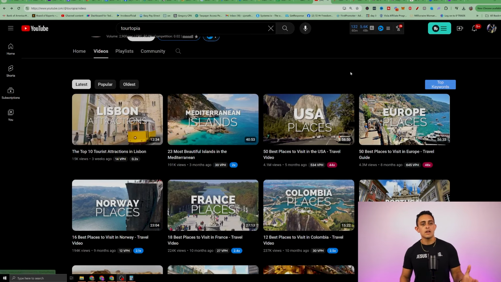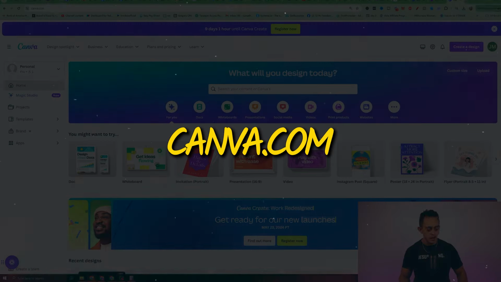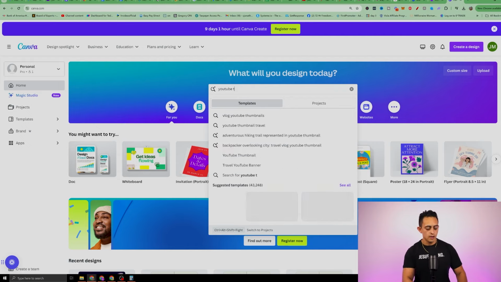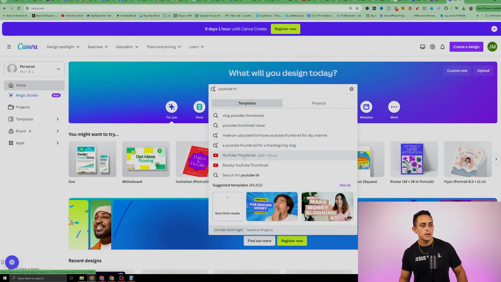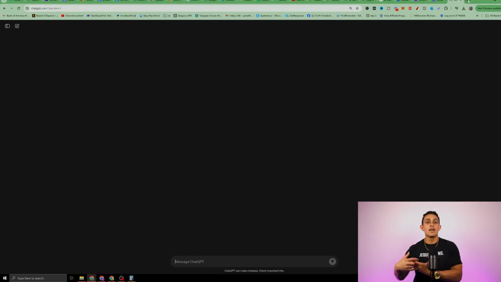You want it to stick out and you want people to click on your video. So you can do this very easily using AI, or if you want to go ahead and create your own thumbnails, you can use a free tool like Canva. As you can see, if I type in YouTube thumbnail, I can create a thumbnail myself if you're a good designer, okay? But I'll show you how to do it using AI, since that's what we've been talking about in this YouTube Faceless AI tutorial.